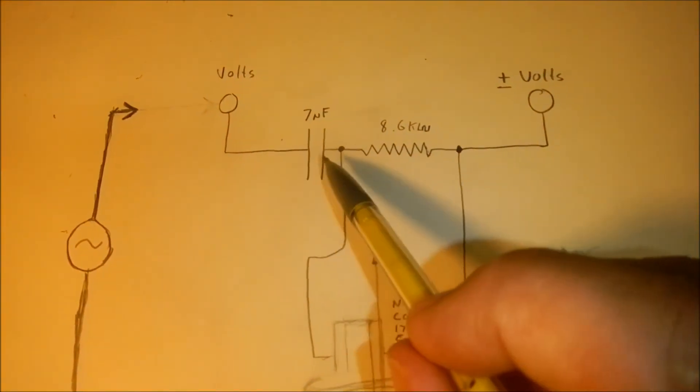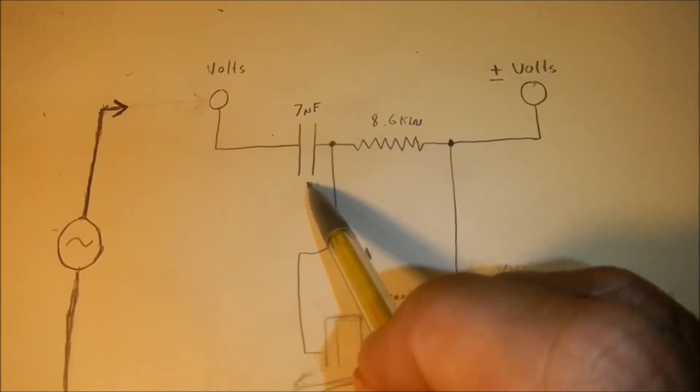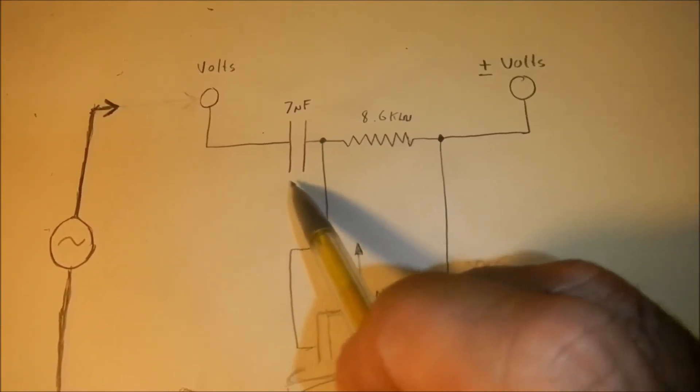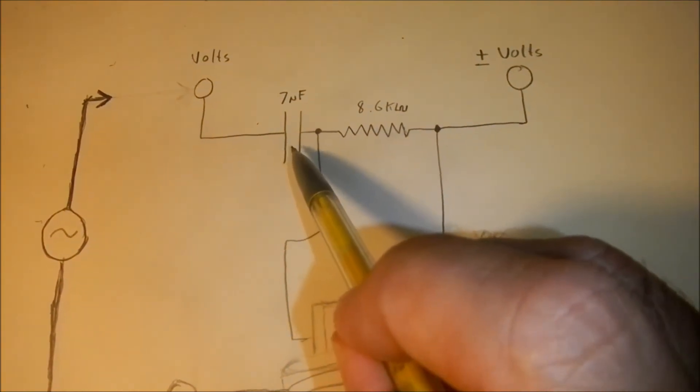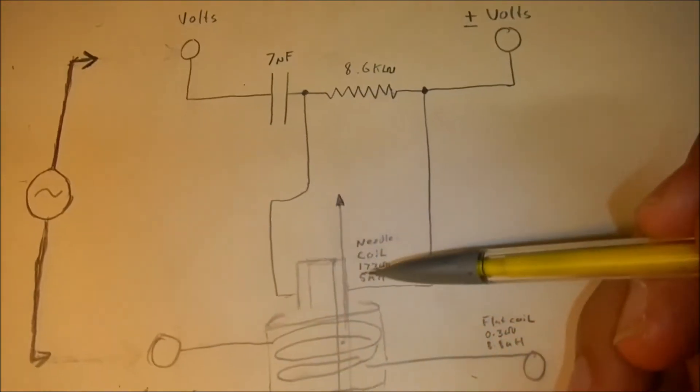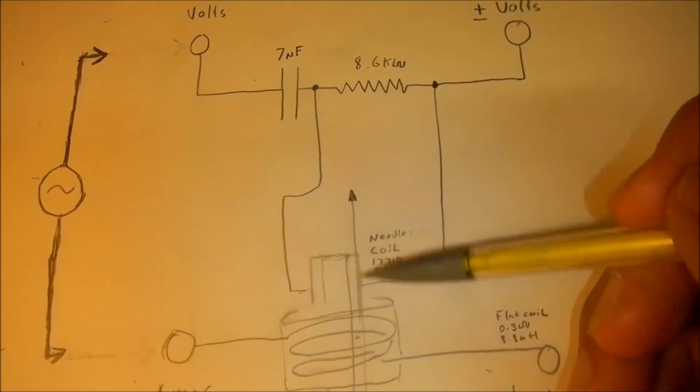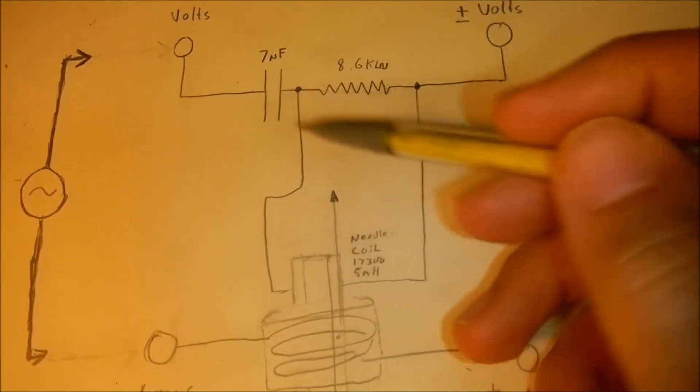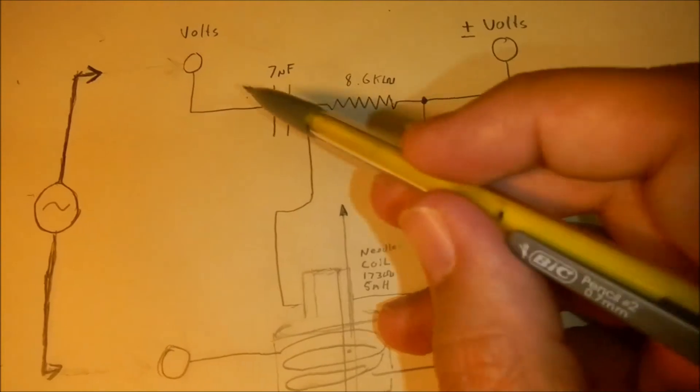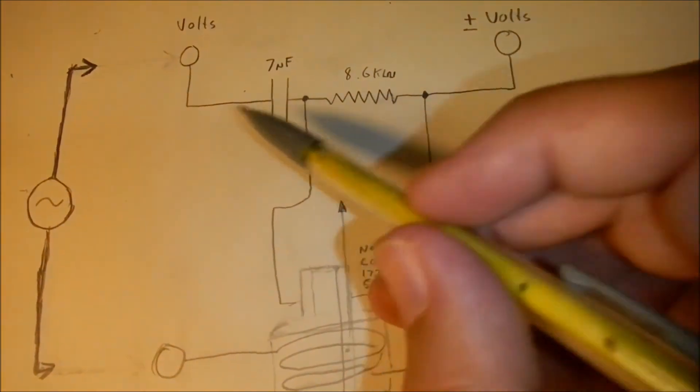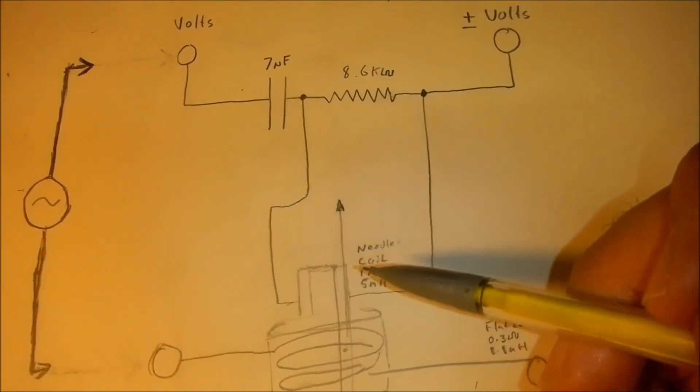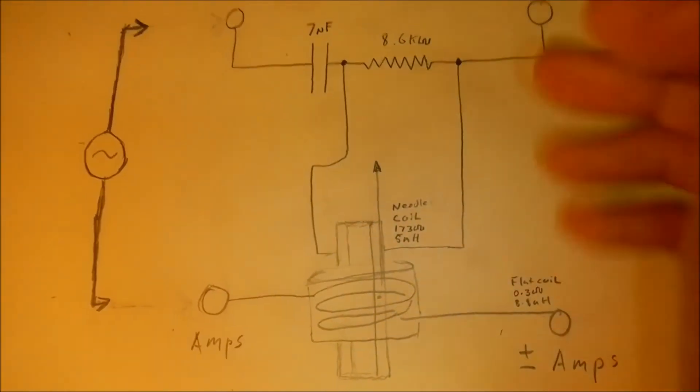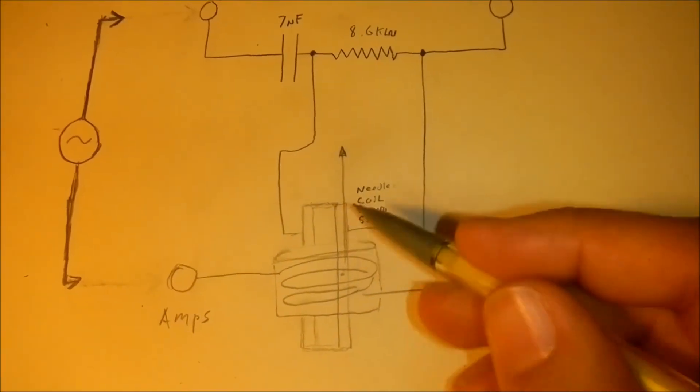It goes through a capacitor. And as far as I can tell this is just a DC blocking cap. I don't think it is in proportion with the inductance of the coil to do any kind of canceling. I think it's primarily to block any type of DC currents that would flow through and create an error in the deflection of the needle coil.